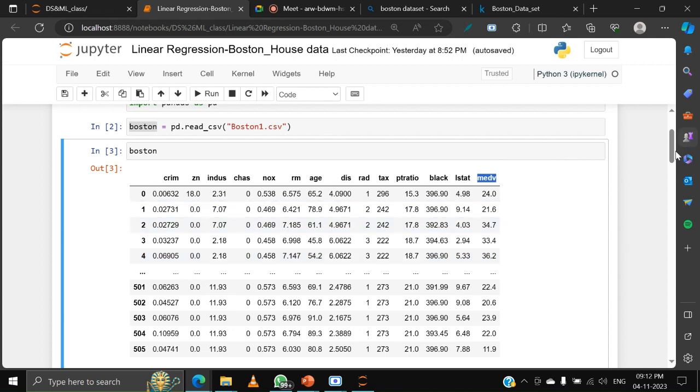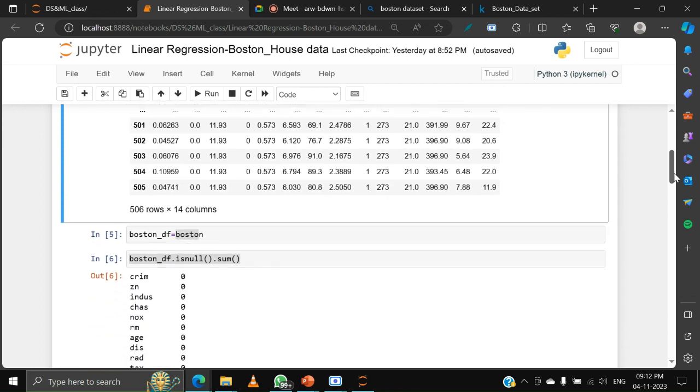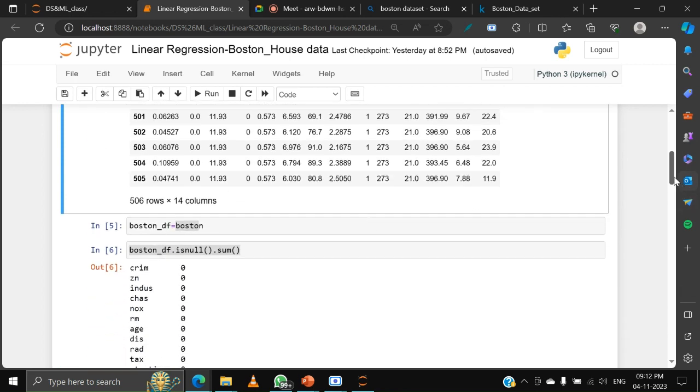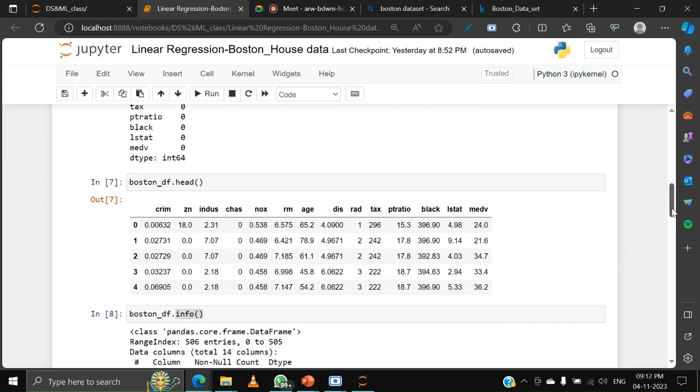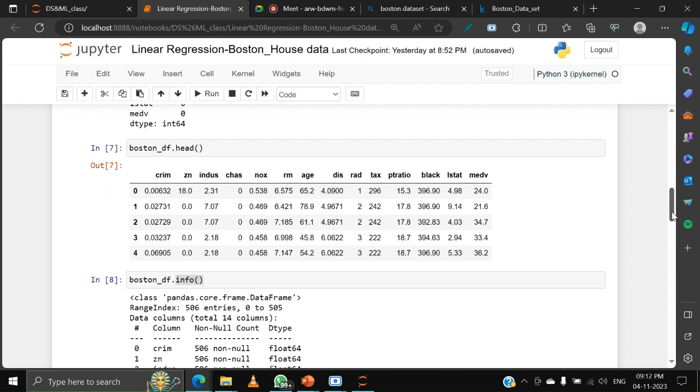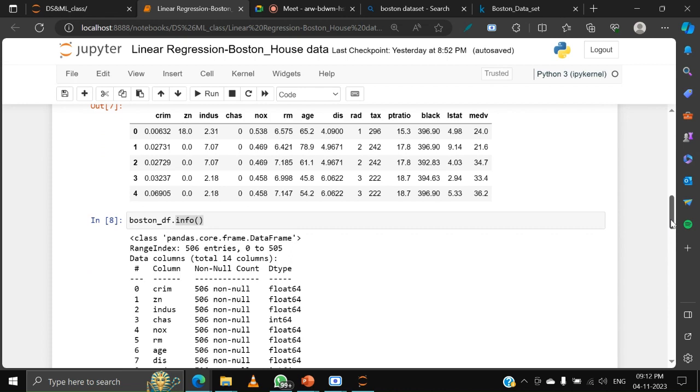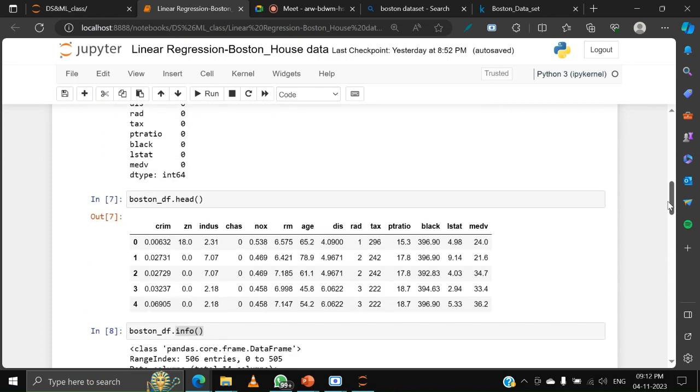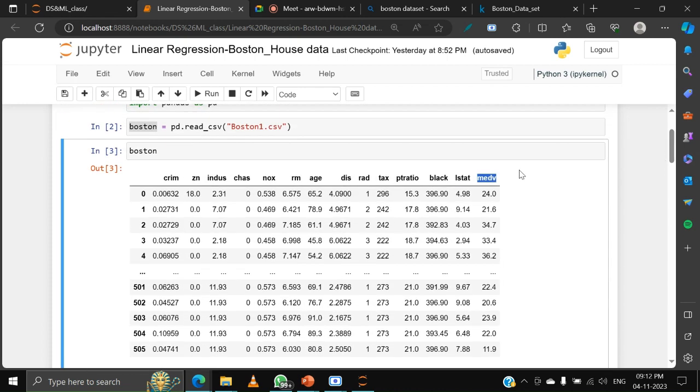So how to select the features? Feature selection is very important in machine learning. I told you earlier in the introduction class. How to select the right features from these 13 inputs?